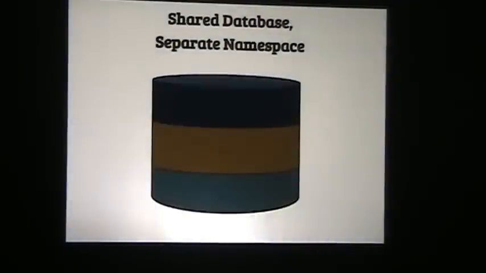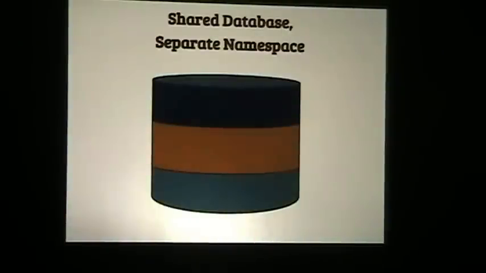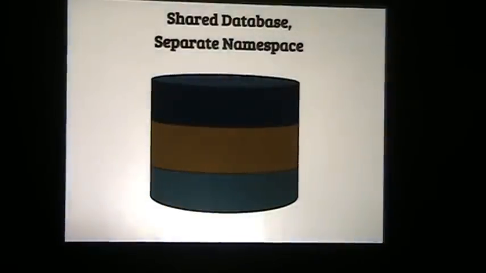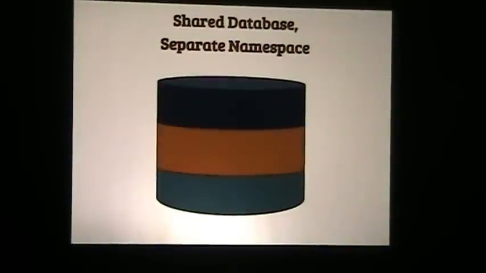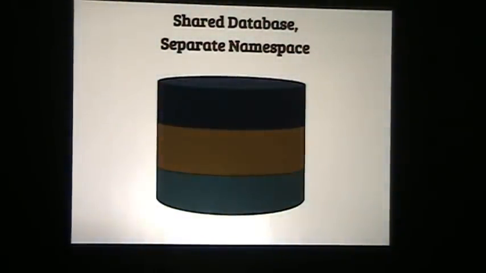Now the third way is a shared database and a shared but separate namespace. A namespace is like you set a mode on the database saying, just give me the information under this namespace. So when you do selects, when you look for things in the database, it just returns the information for that specific user.